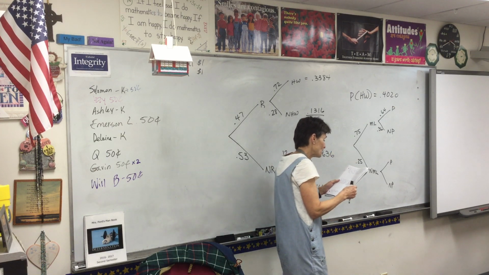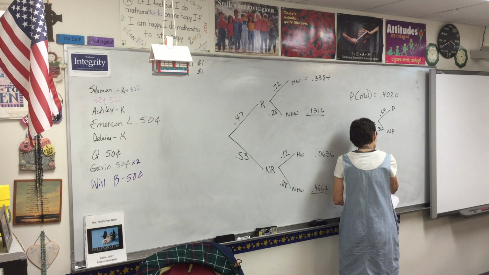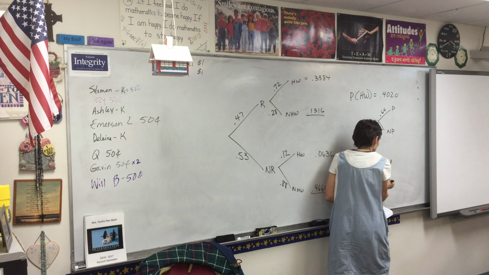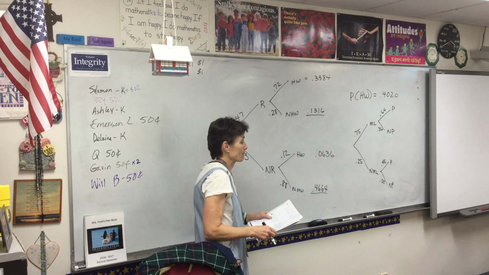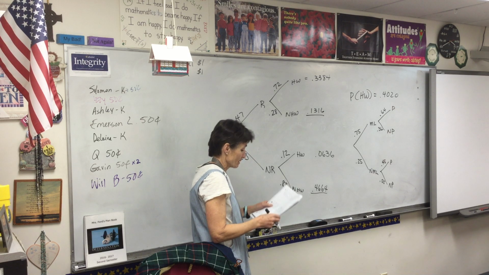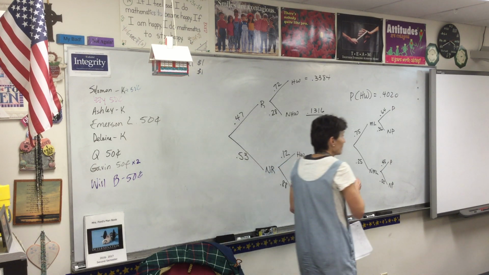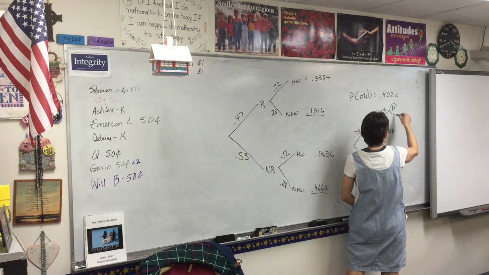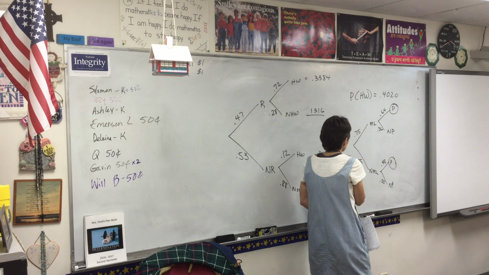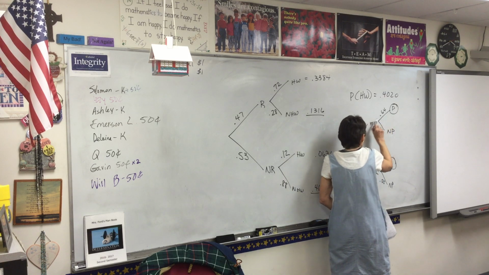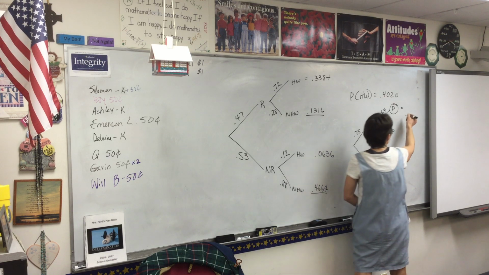Now, what if we don't have meatloaf? If we don't have meatloaf, 45% chance we'll have potatoes and a 55% chance we won't. What is the probability we'll have potatoes? Now that means we want to look at branches that end with potatoes. So what are we going to do right here? Multiply. What do we get when we multiply? 0.48.